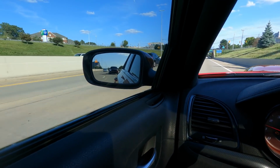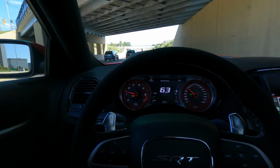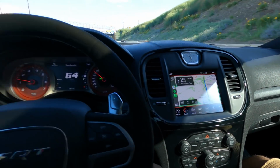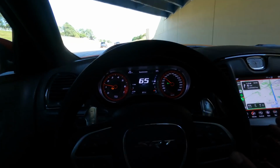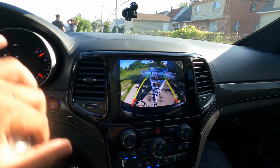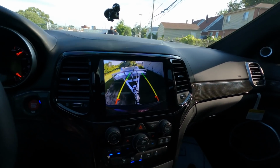The trailer's handling pretty good for being on three wheels. We're doing 60 miles per hour. I think we're all right. Only 12 minutes away from home. Gonna park this trailer back in its original spot, unhook it.